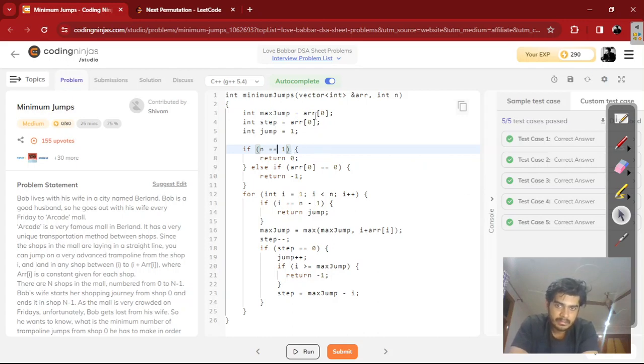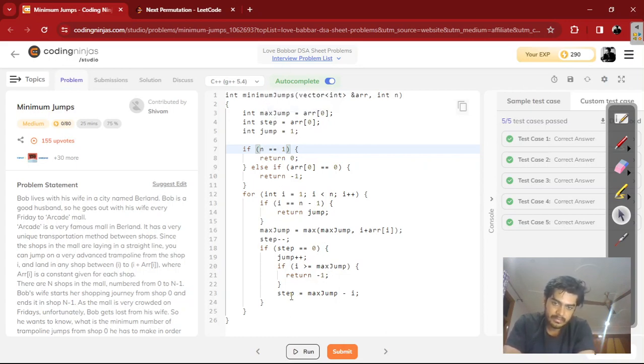So we are taking a max step, we are saying steps, then we are saying our initial jump will be 1. If our shop is at a given point, then this is a case. If there is no shop, then this is a case, and we will traverse through it. If we are at the second last index, then we will return jump, or we will find a max step, max jump, and say step minus minus, because we are taking a step. If steps become 0, then we say okay, we need one more jump. We will make our one jump. If our index i is greater than max step, which is not a case, we will return -1. And we have to return the minimum jump.